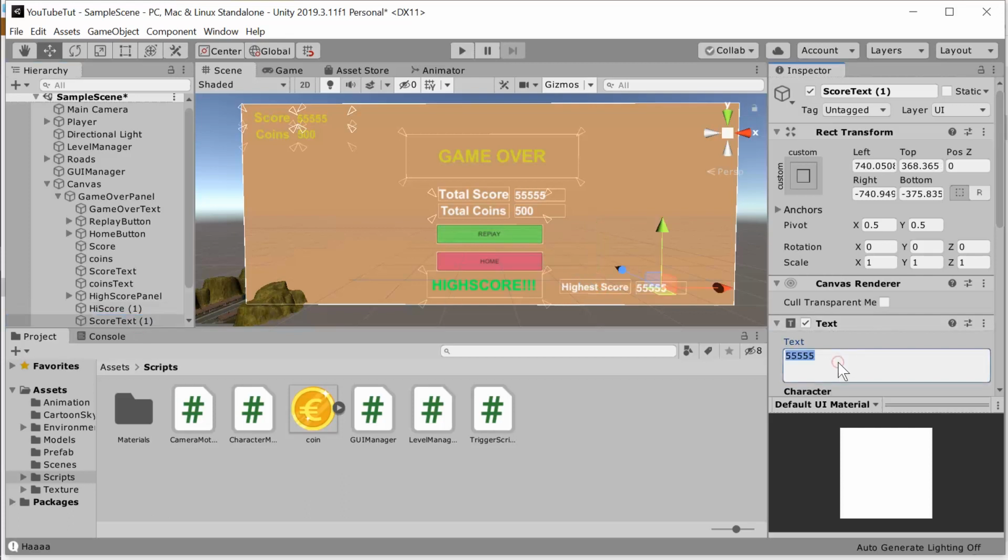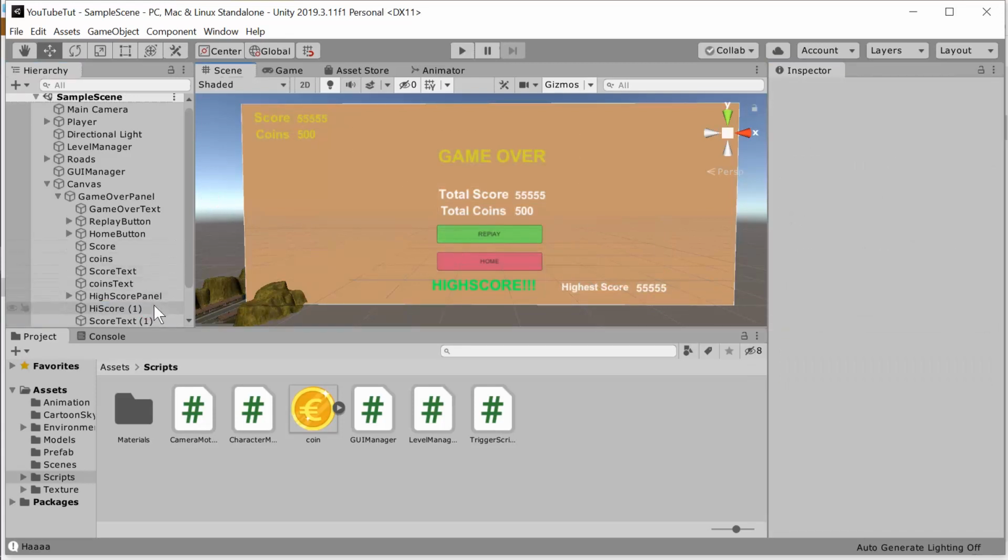So this is going to house the highest score so far. This will show you the current score for that particular run, and here you're going to see your highest score reached so far.